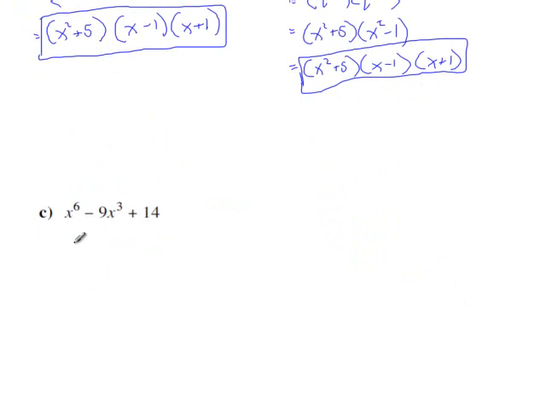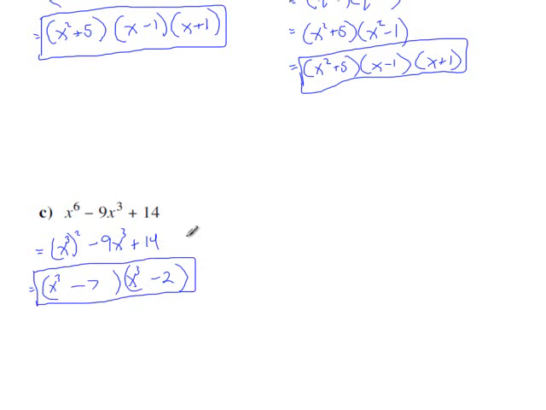Okay, last question. Now I need to write the x to the sixth as something squared. So x to the 6th I could write as x cubed times x cubed, or in other words, x cubed squared minus 9x cubed plus 14. I recognize the pattern here, and my first term's coefficient is just 1, so I'm going to try factoring it directly. I know that x cubed will be the first thing in each bracket. And I'm looking for two numbers that multiply to get positive 14 and add to get negative 9. So I know they both need to be negative numbers. Negative 7 and negative 2 should do it. Finally, you're going to check to see whether either of these brackets are factorable, and they're not. So that will be your final answer.